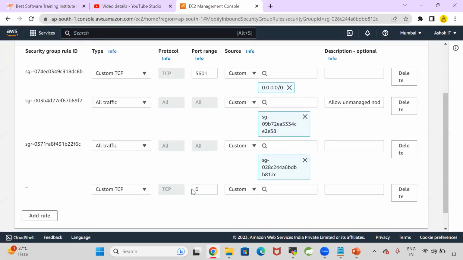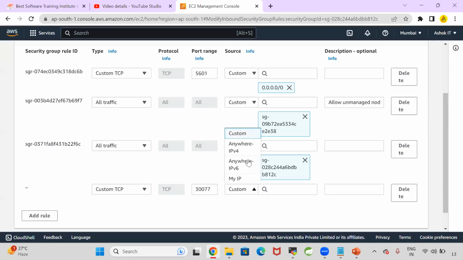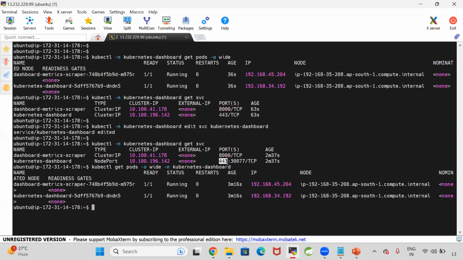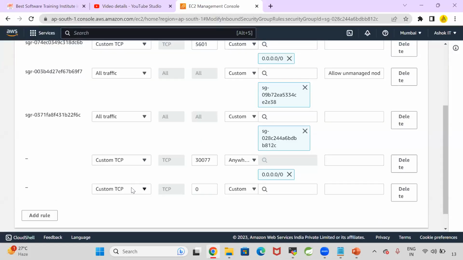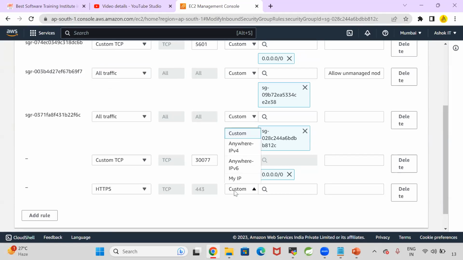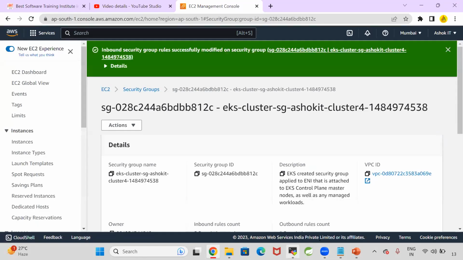Let's enable that. Custom TCP 30077, and it is running outside for 443. Let me enable that HTTPS protocol. HTTPS 443. I have enabled it.